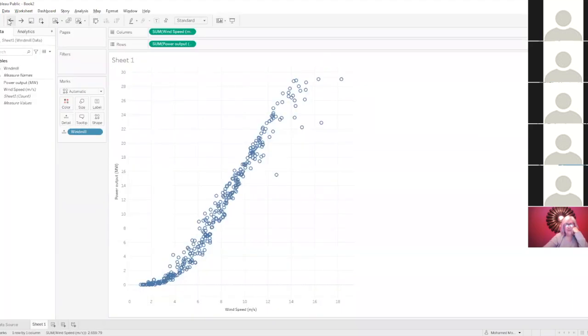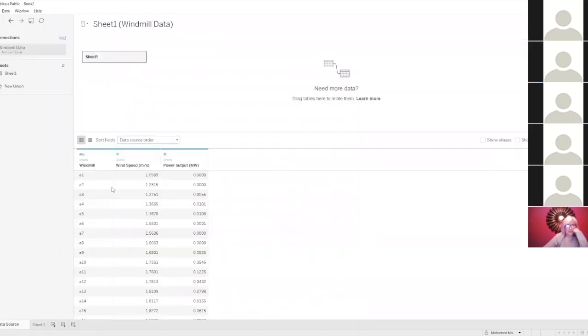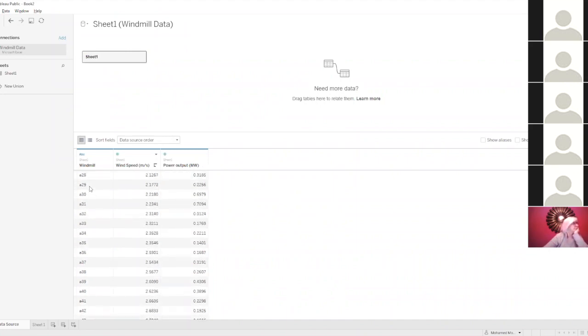So as you can see here, we have these x and y values. This data source is about wind generators, power generated from wind. You have your input as the wind speed and the output is the power output for different windmills.